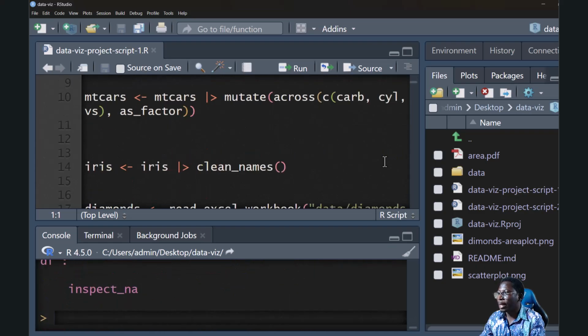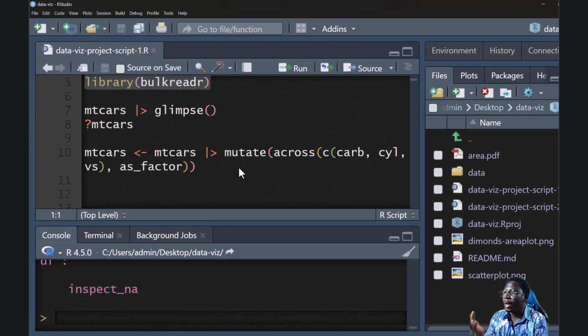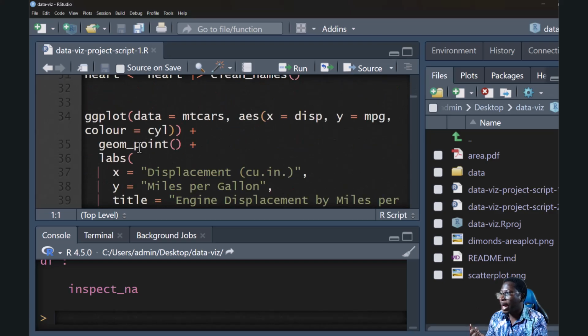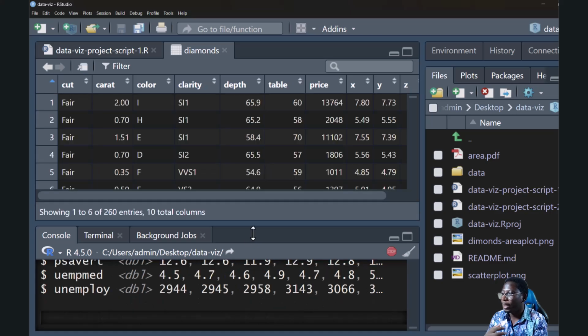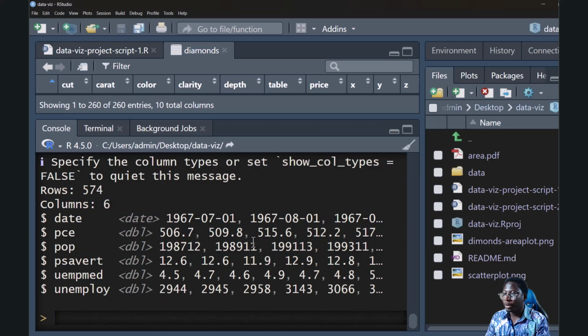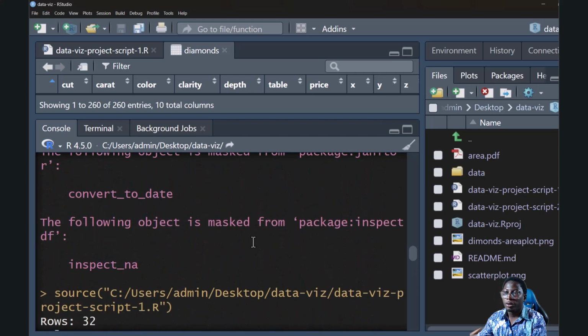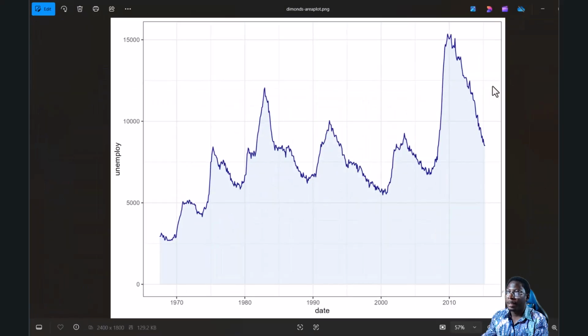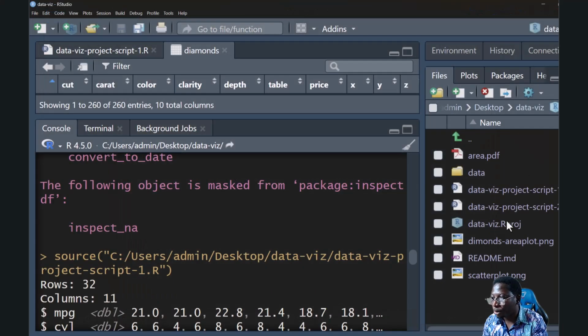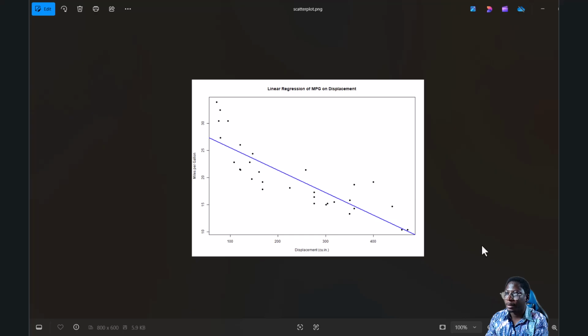As you can see there, I use data sets like mtcars, I use diamonds, I use ggplot2. Everything is highly reproducible. In fact, I can even source it. So if I click on source, you see that all the files will be generated, everything. You can see that everything is running. Now you can see I don't have any error. So if you run it on your own too, you will get the same result. And I can easily see the visualization that it produced. For example, it produced diamond area plots, and this is my diamond area plot, as you can see. Then it also produced this scatter plot with base graphics.